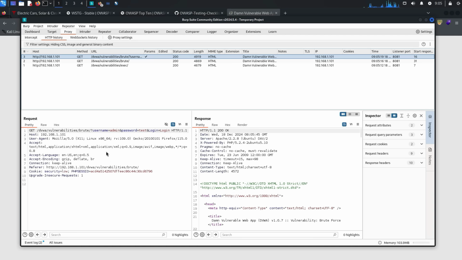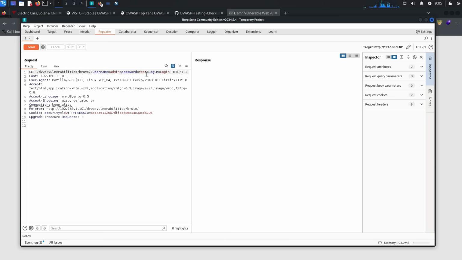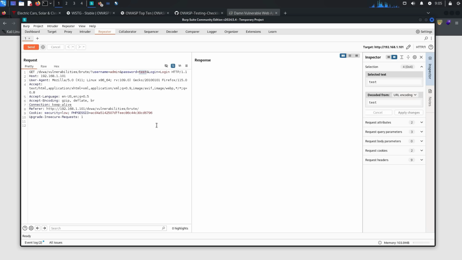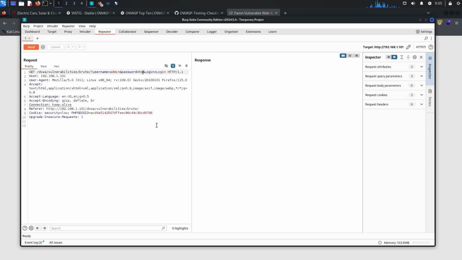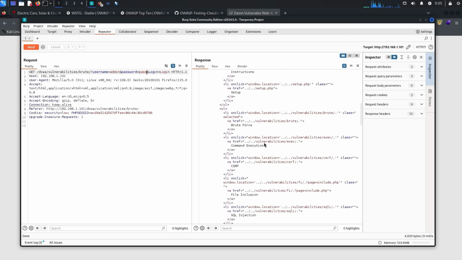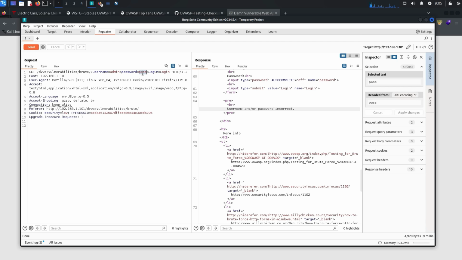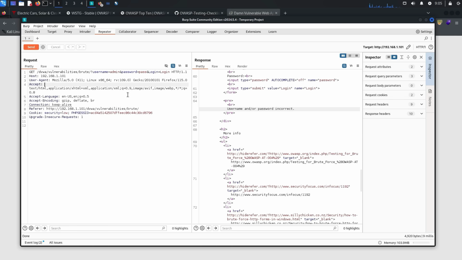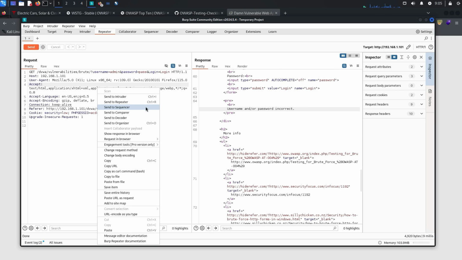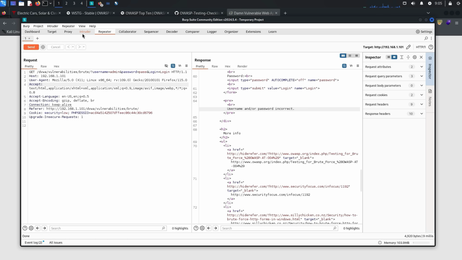So here again I see the same request as I saw before in ZAP, except that now I can of course put it into the repeater, for example, where I can play with it in different ways. I can manually try to override the test to pass here and so on, and I still get "username or password is incorrect." And now we are just going to use what's called fuzzing, which in Burp is called a little bit differently.